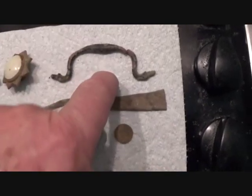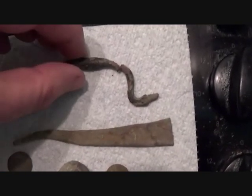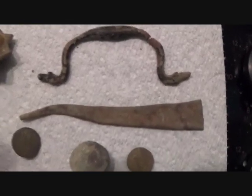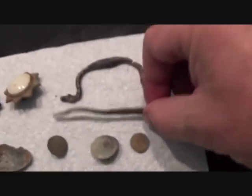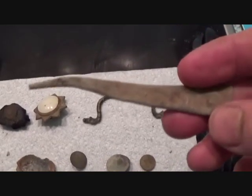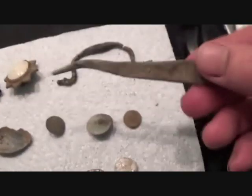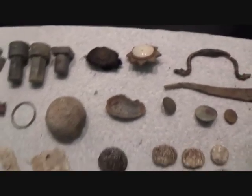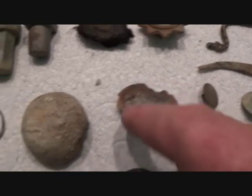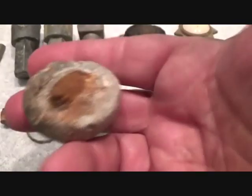Now look — that drawer handle I got. Do you remember me saying: if brass is bent, leave it alone, because all you'll do is break it if you try to straighten it? There you go. I've had a lot of coffee spouts in my time but it's quite rare to get oil can spouts — it's just flattened but there you go. Now let's work along here — buttons, buttons, buttons, a bowl of a spoon, door handles.